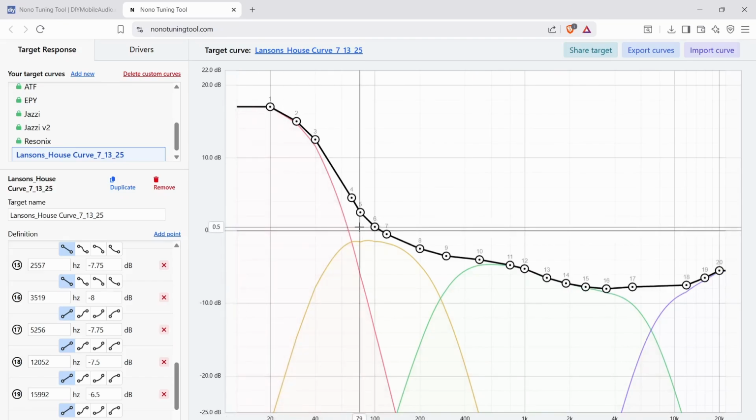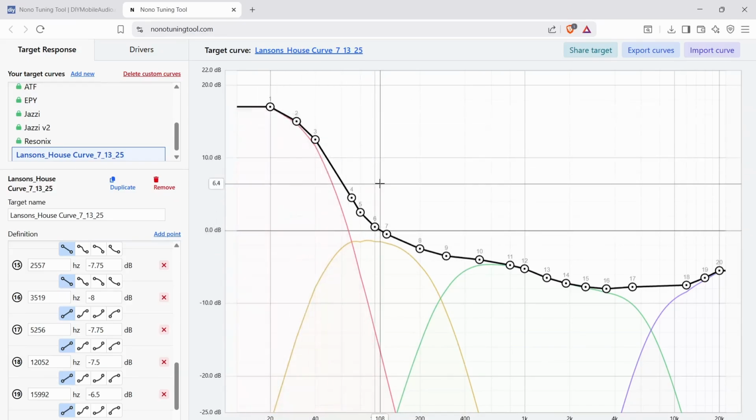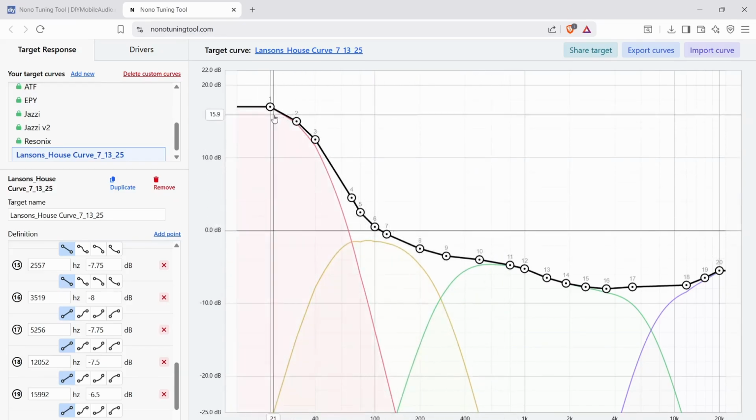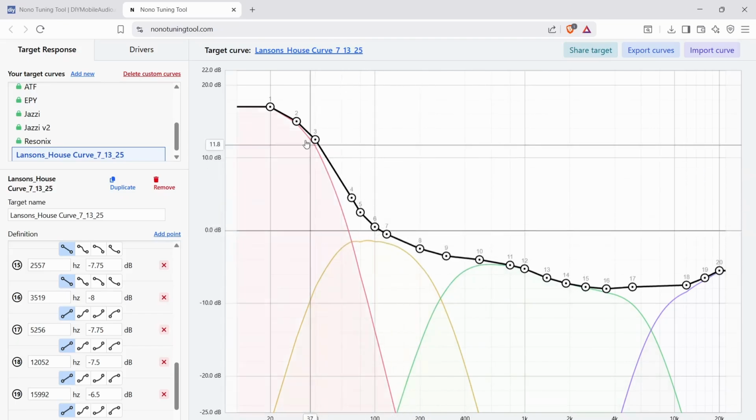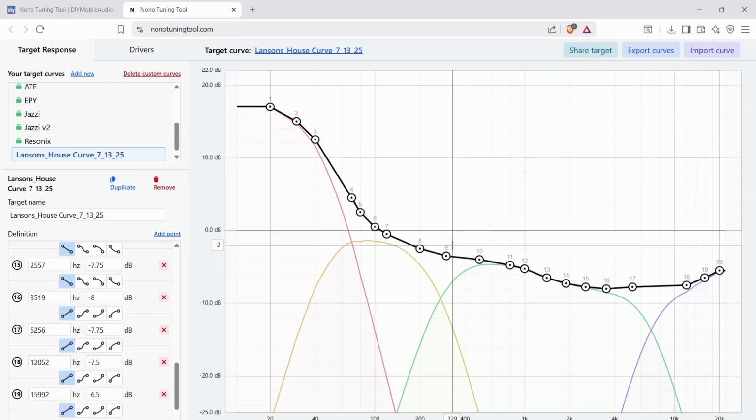Just remember that when you make changes to a curve, what you're trying to do here is go for what sounds good to your ears and is good for your speakers and good for your vehicle or home, whatever it is. Typically, on curves for cars, the mid bass response ramps up and meets the subwoofer response because around here is where a lot of our road noise gets masked by our systems. And of course, we do like it lively in a car, so it engages us. And that's where this comes from, is this nice slope.